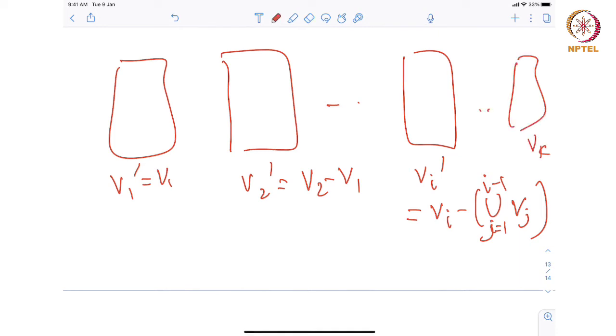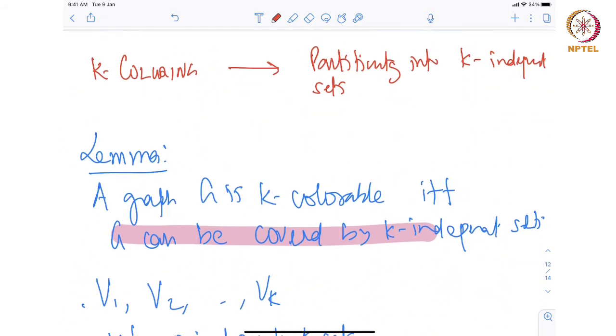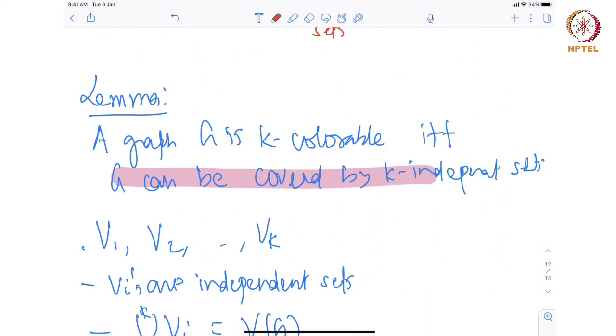Okay, that is it. This is how you can get up to Vk. Now, notice that every vertex is in some set, and in fact, every vertex is in exactly one set because we have made sure that no vertex appears in more than one set, and all of these are basically subsets of an independent set. So, they are also independent sets. So, from a covering, we have been able to obtain a partitioning into independent sets. So, what does this imply? We have reduced our problem: if you want to test whether a graph is K colorable, we are asking whether we can cover the whole graph with K independent sets.